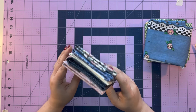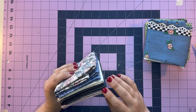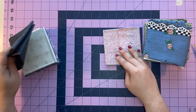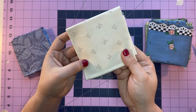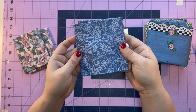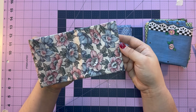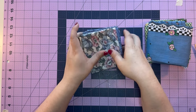These are more like, it looks like paler colors, I guess, like blues and stuff. I was gonna say cool colors, but we have the pink here. But it's more muted in my opinion. So we have the cute little pink, some blue. Oh, that's cute. Those are some like little sparrows, it looks like. Some white neutral fabric. Again, we have another blue with some sort of flora on it. And then we have this one, which is really cute. Reminds me of like a 90s style dress or something. So those are really cute.